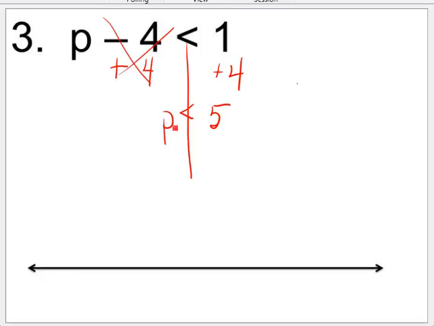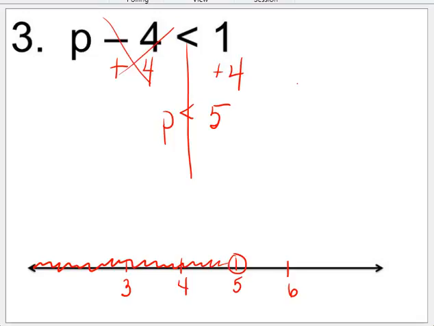The P is on the left hand side, so we're ready to graph. I'll place 5 on my number line, 6 on my number line, and 4 on my number line over to the left-hand side. I'll also go ahead and put a 3 on there as well. I'm going to use an open dot on 5, and I'm going to go with which way the arrow is pointing, which is to the left. And we now have this example solved for.